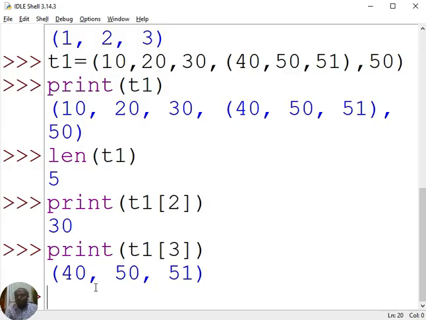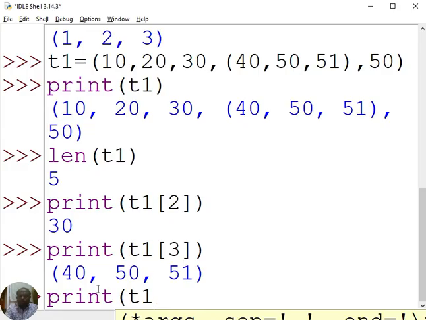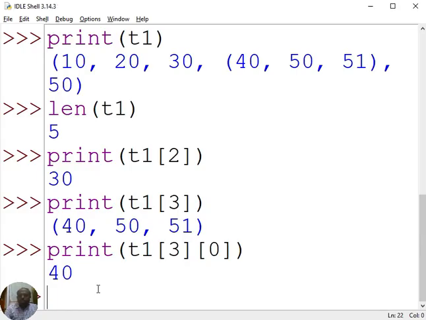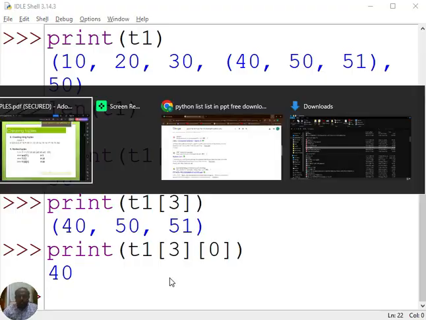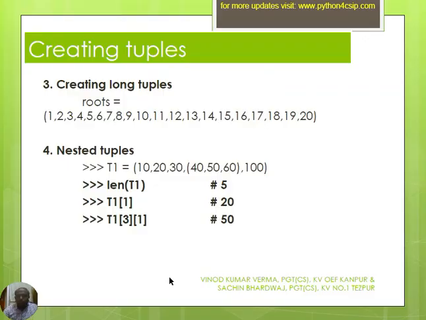If you want to print the second value inside it, how to do it? Print of t1[3][0], that is 40, here 0, 1, 2. Okay, so this is what we call a nested tuple. This is nested tuples.